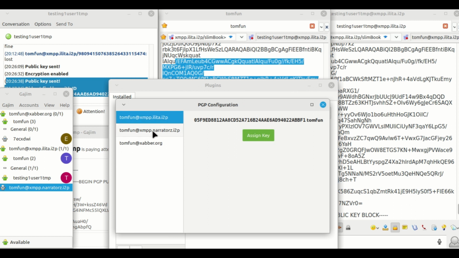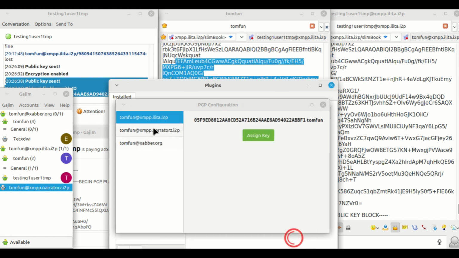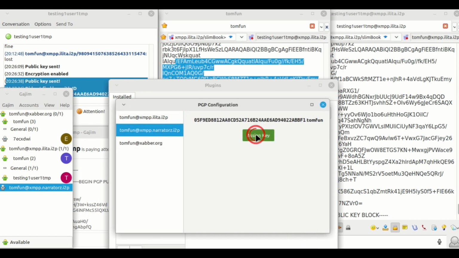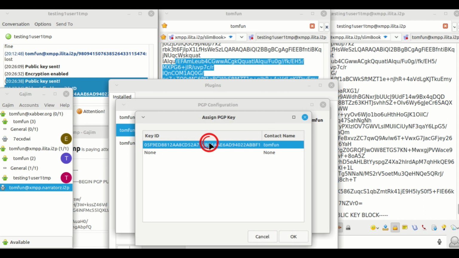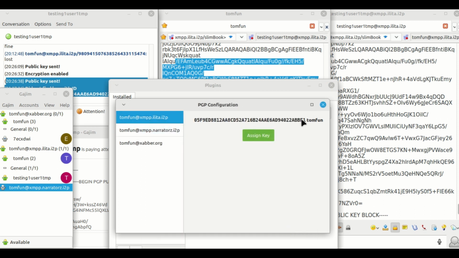So here you can see my keys. That's the only thing that I can choose. That's all. So here we have the TomFun account using TomFun keys.